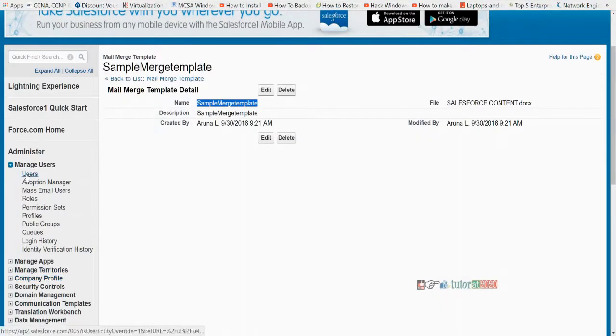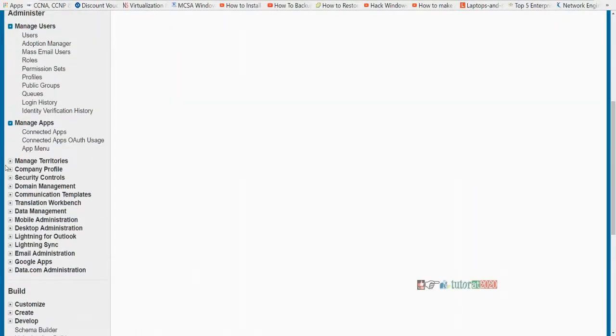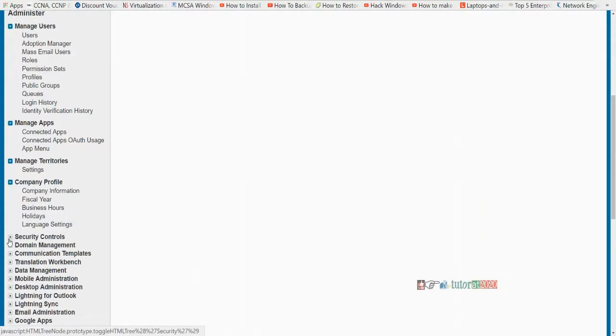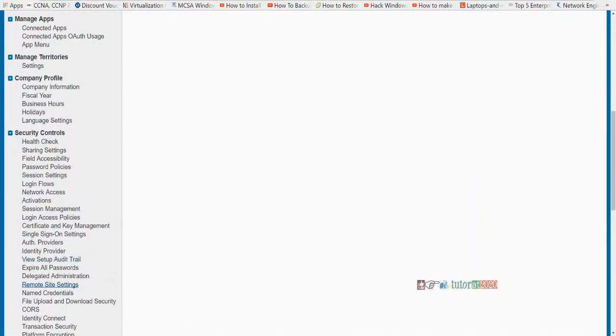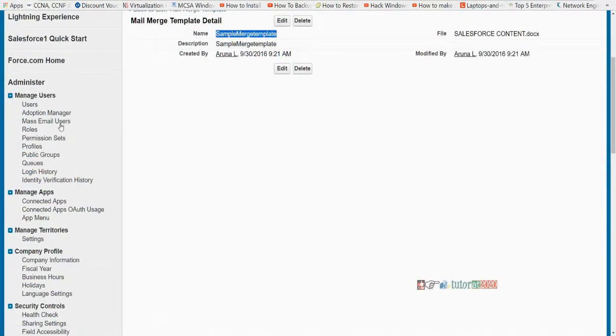Then if they don't have those permissions, they will see these sections only, but those particular areas will be wiped out from here. So they will not see these sections so heavily, because here almost every drop down you click, every link you collapse, you get a lot of things, because you have the highest level of privileges to perform any operations in the system. But any other custom profile will definitely have less than this.